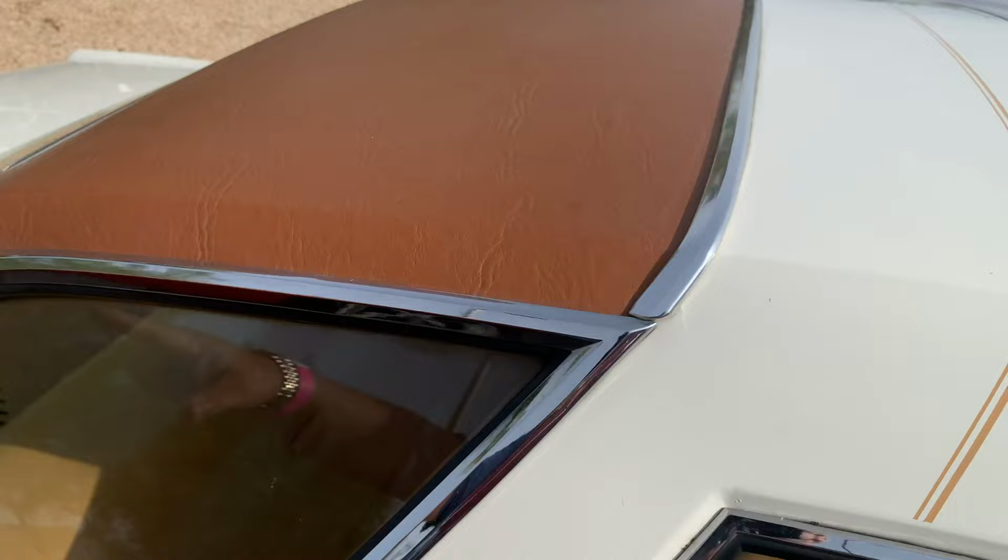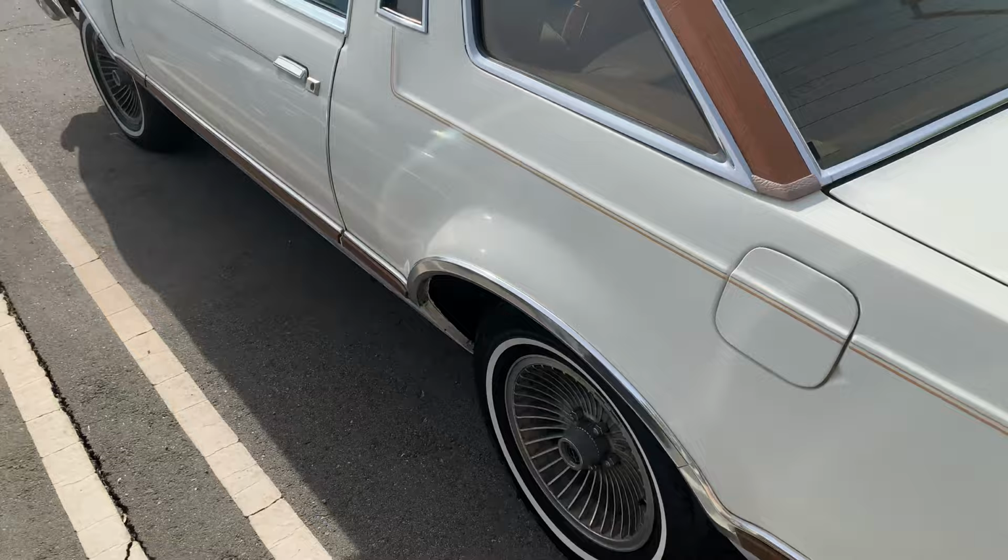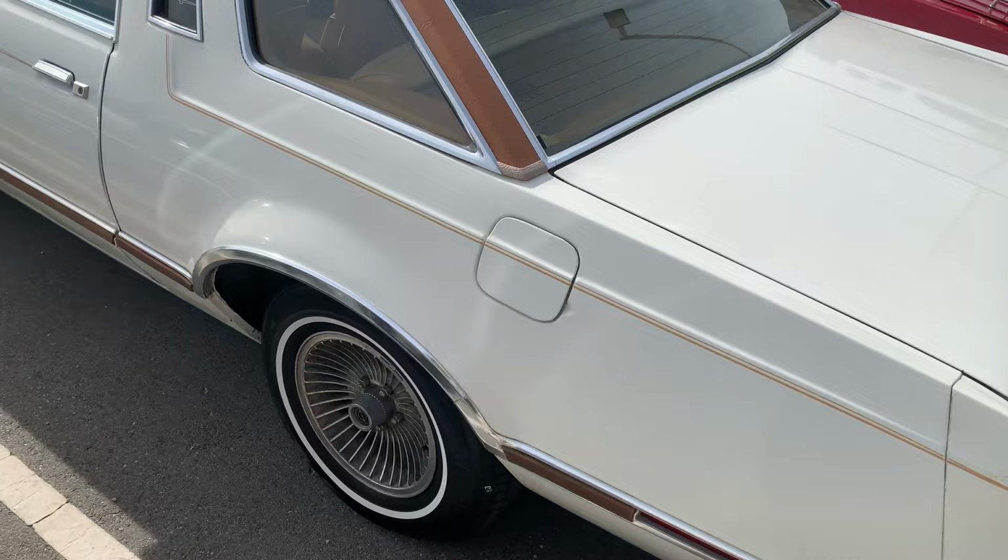And it's got the neat vinyl top where it kind of stops and then keeps going again. Doesn't appear to have any rot or anything funky popping up underneath it. In fact, it may have actually been replaced because usually they don't look that good after that many years. Unless it was a garaged car. This one looks like it came out of Oregon. These are great malaise cruisers because they just go down the highway like nothing else. Just extremely comfortable cars.